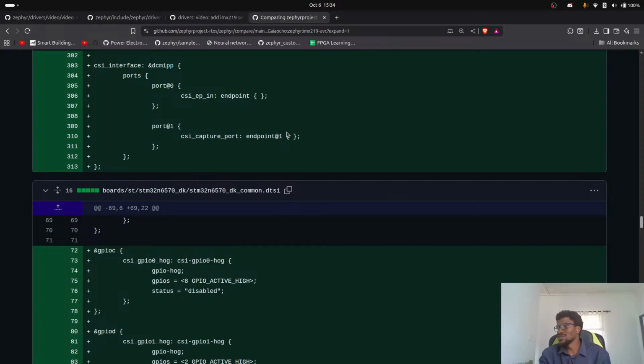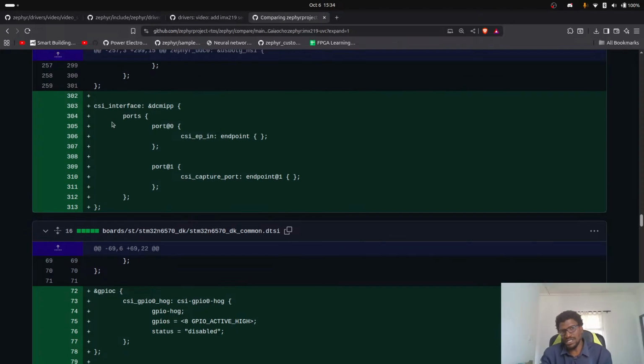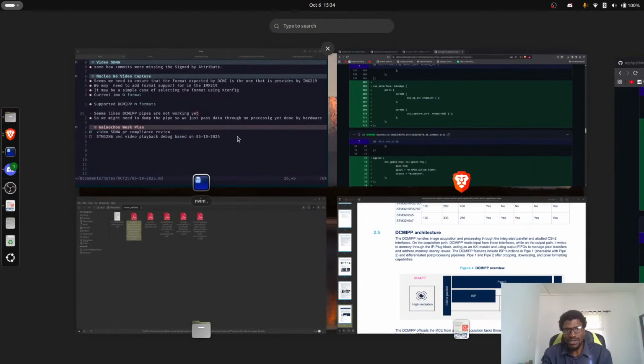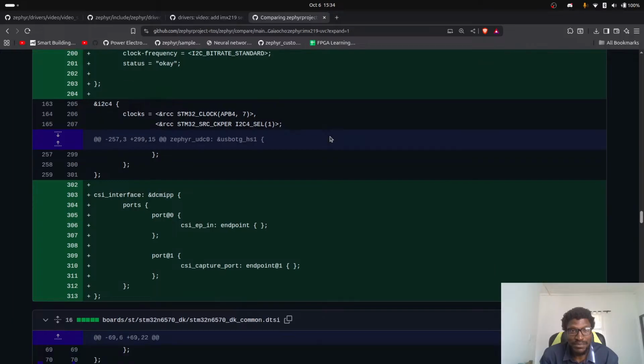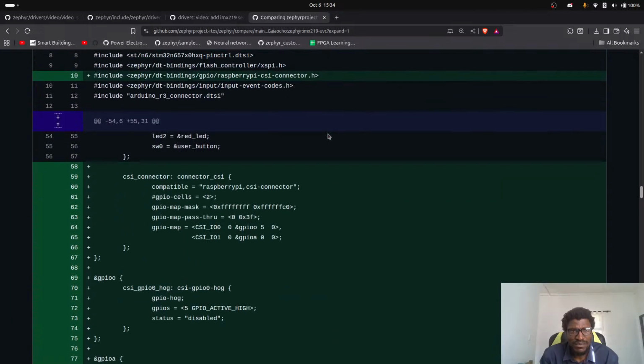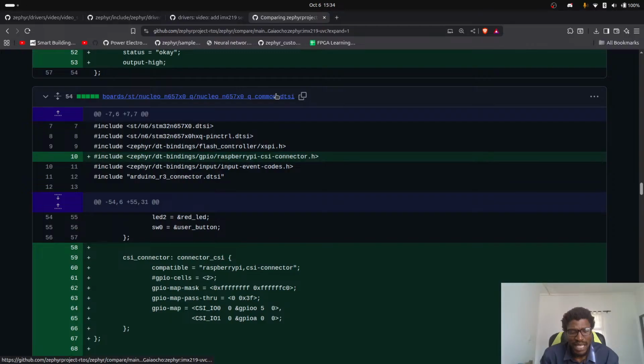I need to understand how Zephyr ports work, because this is where the change is going to be. It's probably something like endpoint at 0 here, because this says where the endpoints are defined. That's what we want to know. Look here. Oh wait, is this in some sort of DTSI? Yeah, it is in a DTSI.